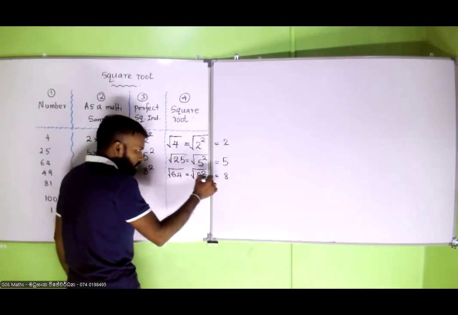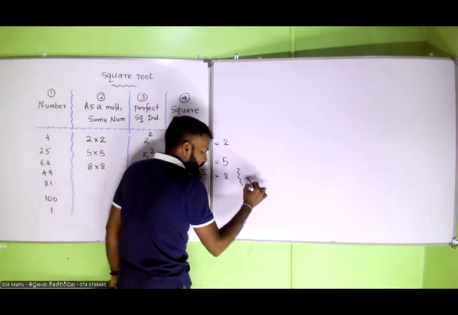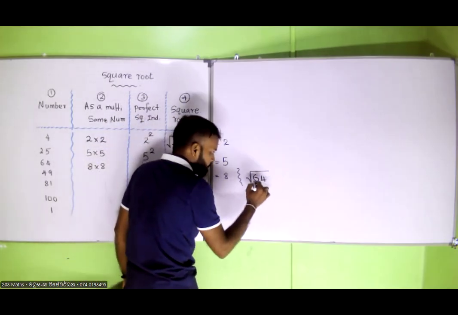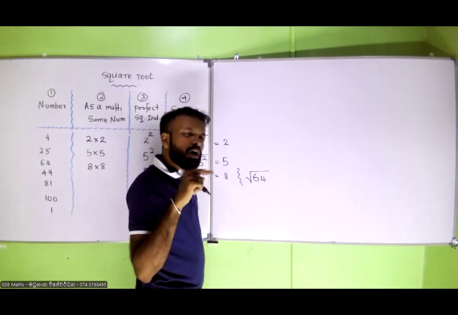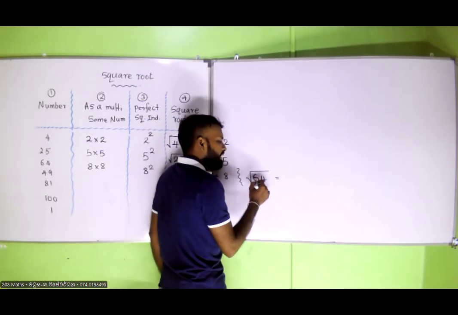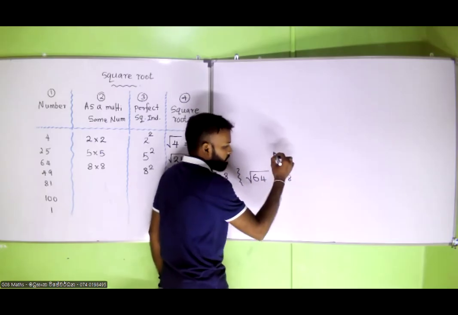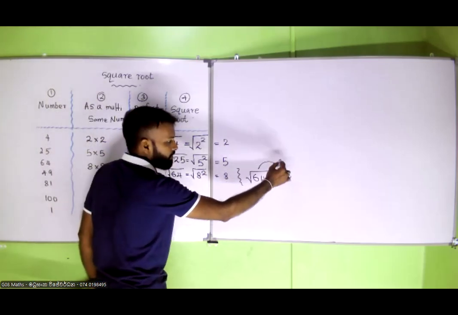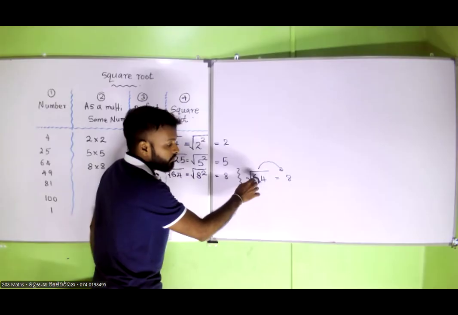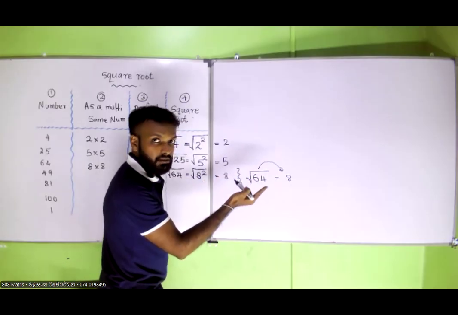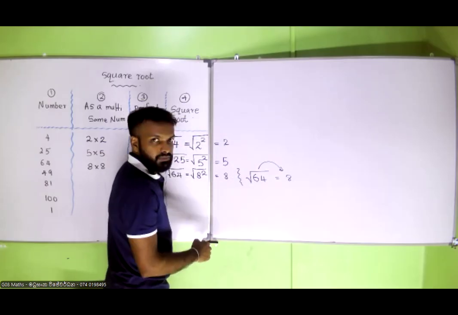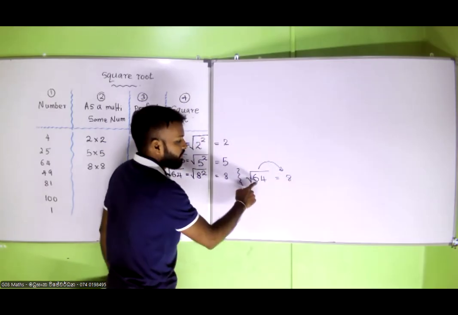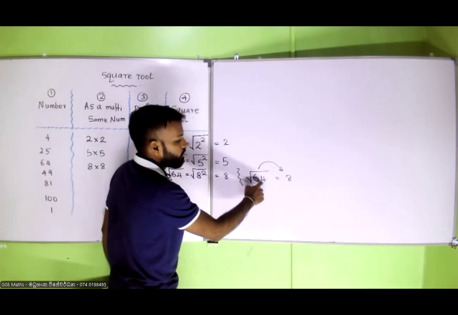So the basic thing you need to understand is square root of 64. If someone asks, what is the square root of 64? Just say 8 times 8, 64, the answer is 8. That's the thing you need to obtain here. Square root of 64. 64 can be written down as 8 times 8. But power 2, 8 is here. 8 times 8, 8. Square root of 64 is 8.